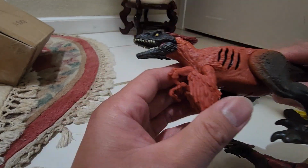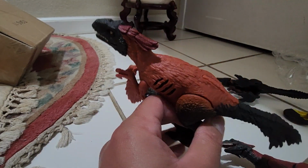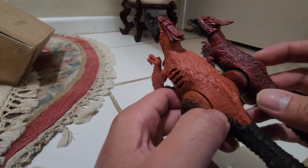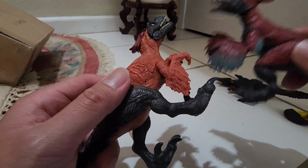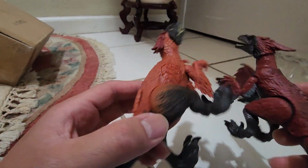There you have it. So yeah, I'm so excited about the Herosaurus and the Tyrannosaurus coming soon. Finally, we completed the Epic Attack. Alright guys, so there you have it. Okay, I like the feathers. The Hammond Collection has bigger feathers than the arms, but that's not bad. So super cool.